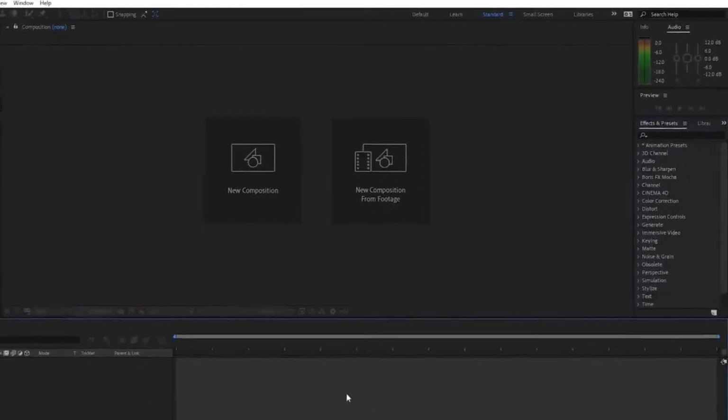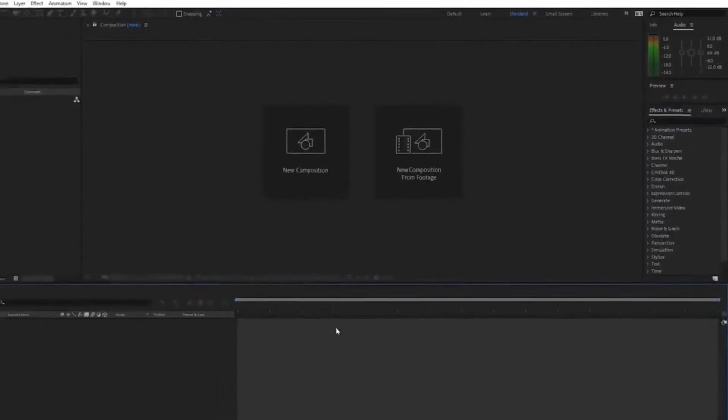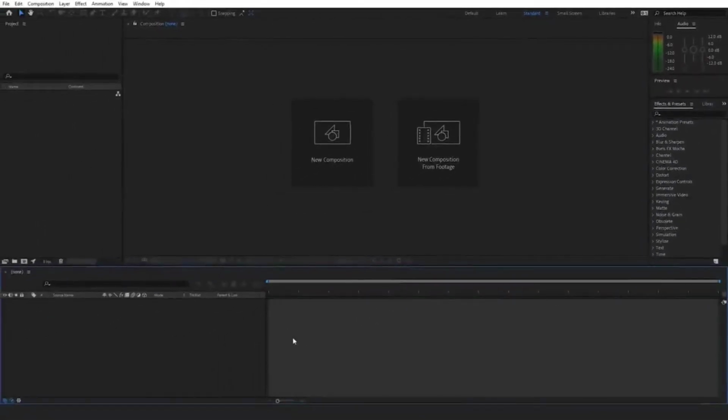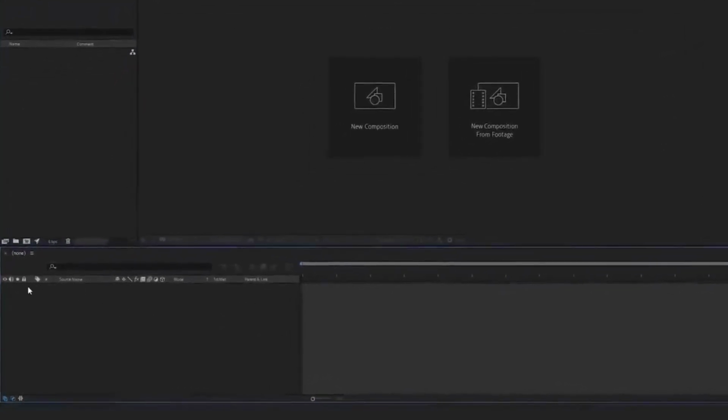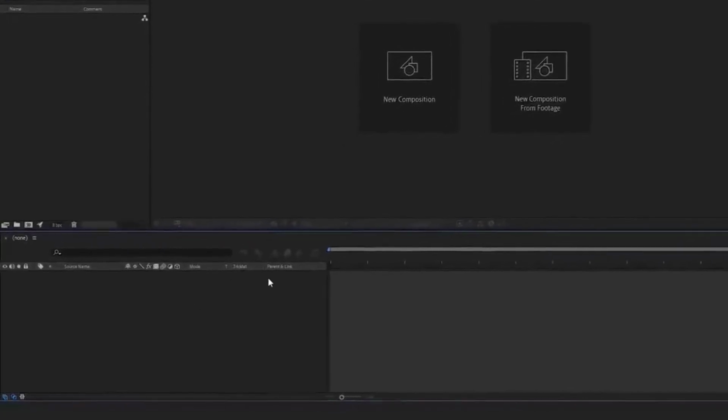Now, down here is the timeline. Any layers we create, for example, importing clips, etc., they'll all pop up with their names right here. So as you see, source name, that will be where our clips start appearing, or our shapes start appearing, or our graphics, our songs, whatever the case may be. So if we'd imported that clip that was clip number 1, and we dragged it to our timeline, right here under source name, it would appear here as a line, and it would say clip number 1.